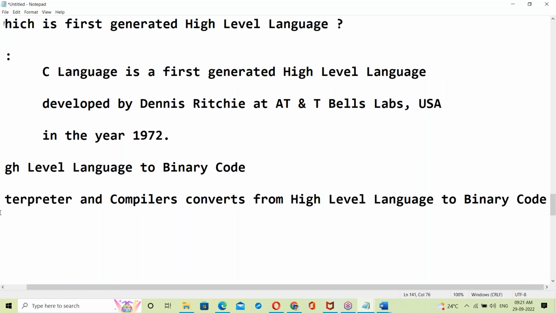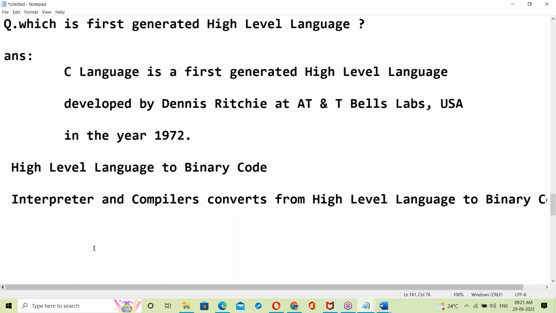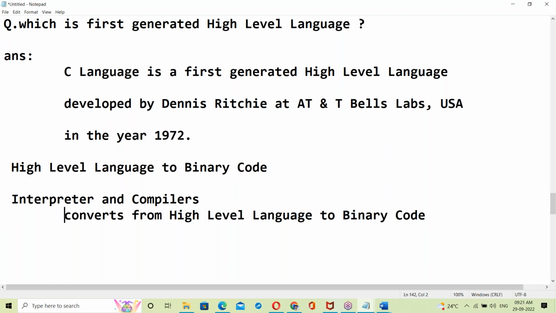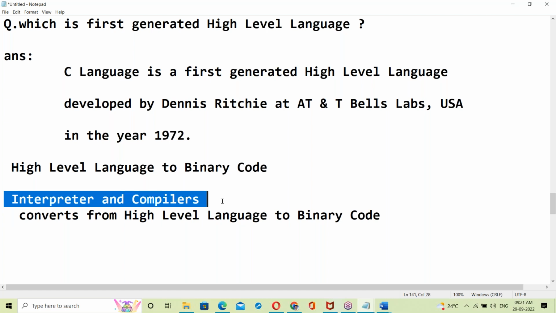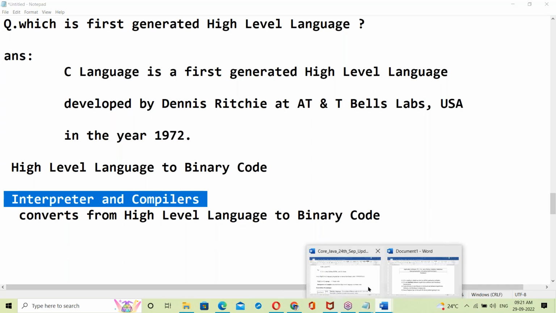Interpreters and compilers. Interpreters and compilers convert from high level language to binary code. What is an interpreter? What is a compiler?